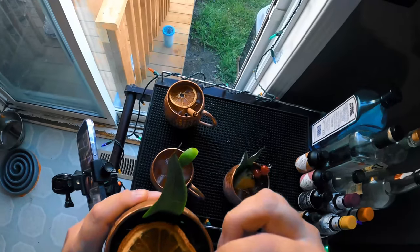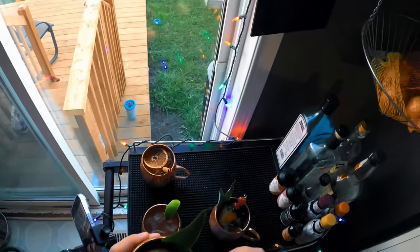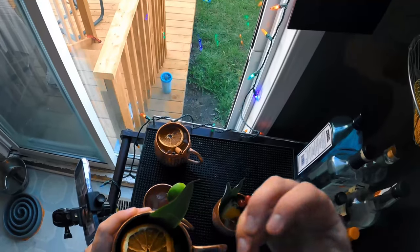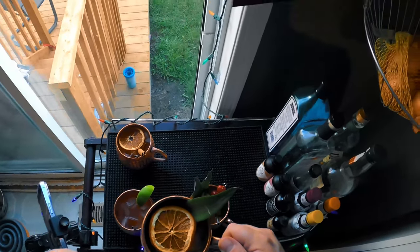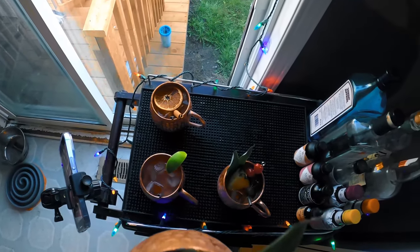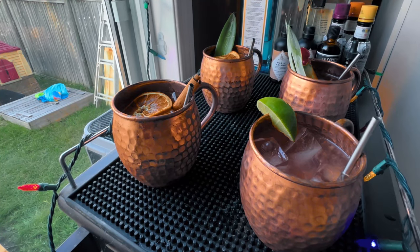And lastly, the New Orleans Mule. It's good. It's good. I like the combo of coffee and pineapple. I just find it a little kind of overwhelming. It kind of steals the show. The bourbon is like completely buried, and even the ginger beer seems like a second note to the coffee pineapple. So it's good, but it's not my favorite. I'm a little disappointed.